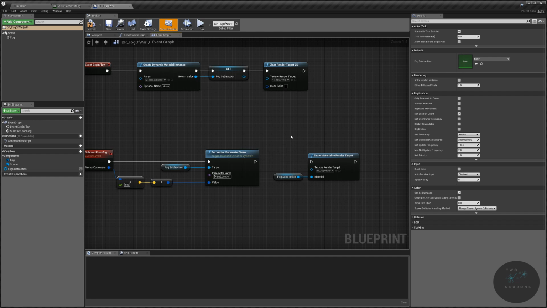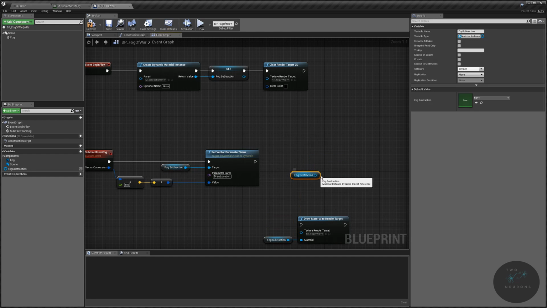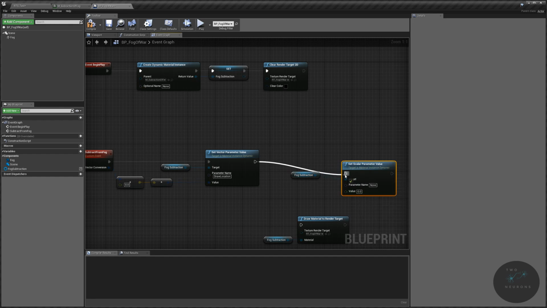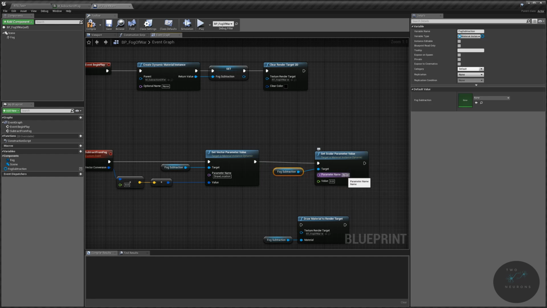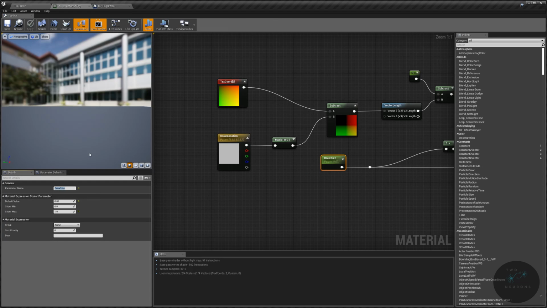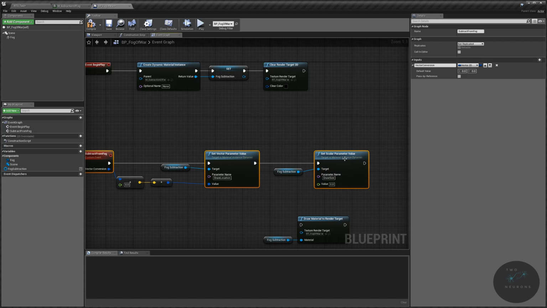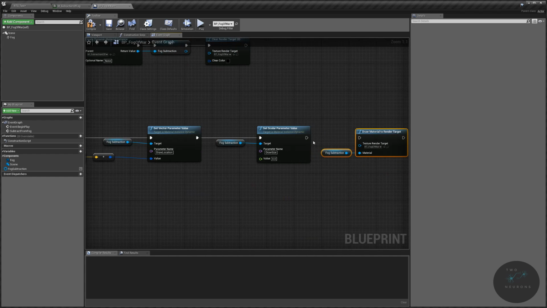And in here, we're just going to break this for a moment, and we are going to duplicate this fog subtraction. And we're going to set scalar parameter value. We're going to plug the execute into there, line that all back up, and paste the parameter name of draw size. Apparently I have the wrong thing, so I did Control W. So go back into here. You can just type in draw size. I'm paranoid I'll type it in wrong, so I'm just copying and pasting. Align those up. Make sure all these are lined up. Put Fog of War in there nicely, and then reattach this at the very end.